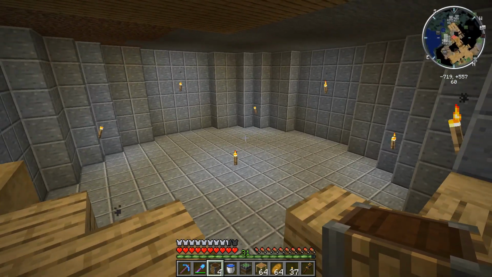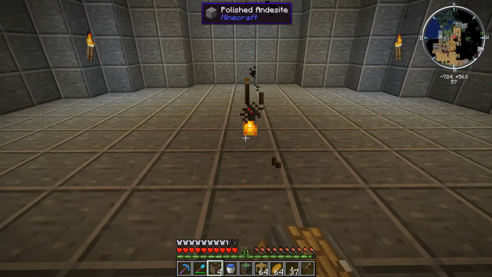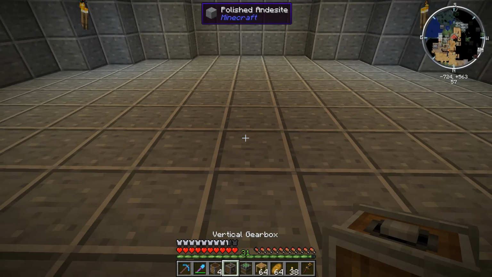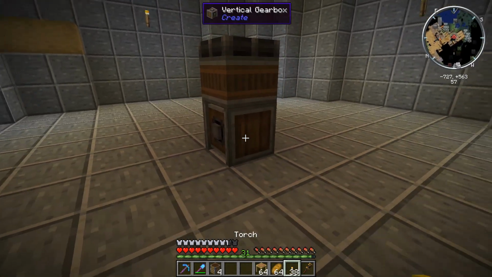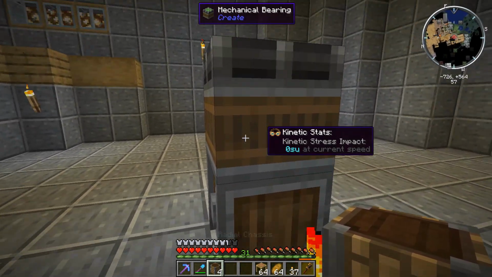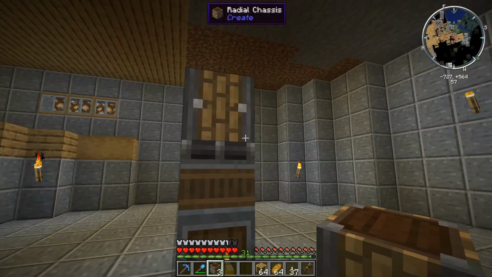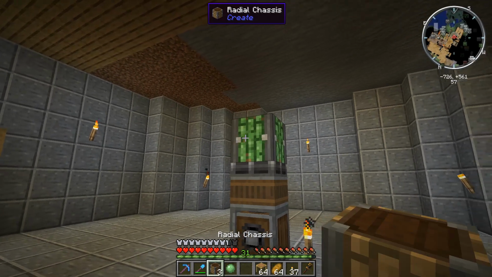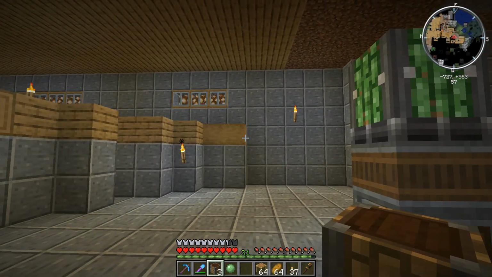So once we have that area cleared out, we're going to want to start out by coming down into the very center, and we're going to want to set up a vertical gearbox and put down our mechanical bearing right on top of that. So right in the center, we're going to put down the gearbox, and then we're going to put down the bearing right on top of that. And that leaves us in a position where if we were to put down the radial chassis on top of this, and we can do that right now, it is going to be right at floor level. So this radial chassis right here, we can go ahead and make this sticky on all sides right now. This is what's going to hold on to the entire platform that will be rotating for the floor at least of the contraption.